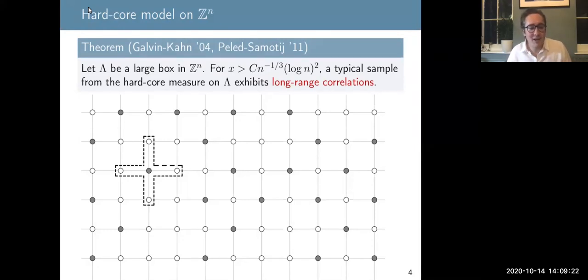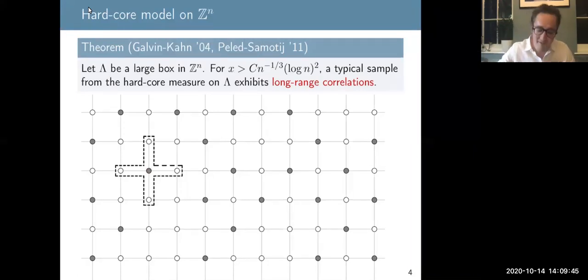And what I want you just to notice here is that there's a cost to going against the grain, just to start to build some intuition. So if I put a vertex here, I have to unoccupy. I can't have any vertices in my independent set in any of my neighbors. So by long-range correlation here, I just mean to start to crystallize on one of these two sublattices.